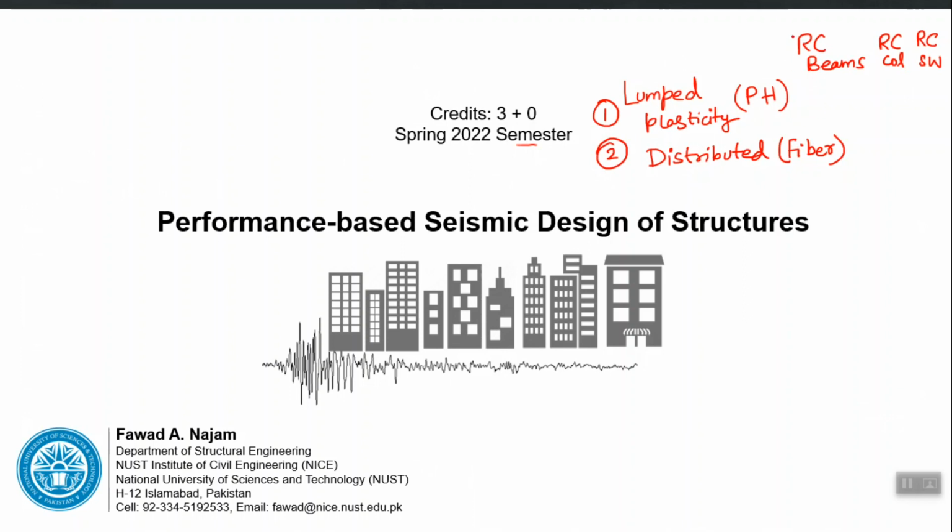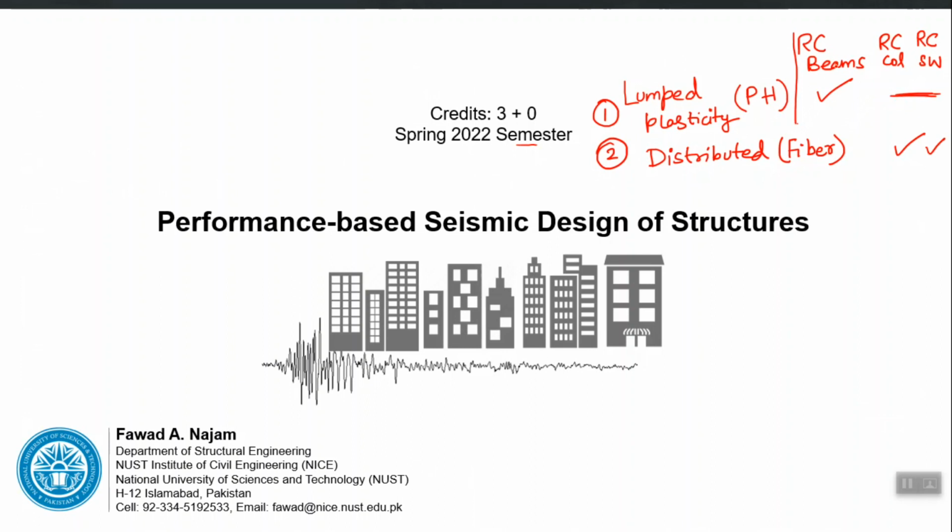So what I primarily focus on in this particular session or the next one or two sessions is the lumped plasticity approach for RC beams, right? And then we will directly go to the fiber modeling approach or distributed plasticity approach for RC columns and shear walls, right? So although we can model RC columns and shear walls using plastic hinges or the lumped plasticity approach, we will not focus explicitly on it in this particular topic, right?